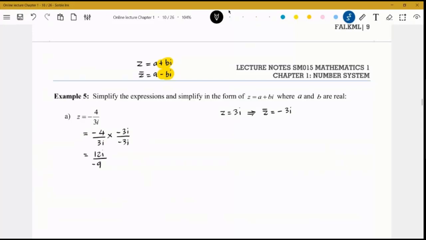So I adalah I square. So kita tahu I square adalah negative 1. So negative 1 jumpa negative 9 dia akan jadi positive 9. So it will be 12I over 9. So simplify kita akan dapat 4 over 3I. So I tu pada bahagian atas, bukan pada bahagian bawah. So bawah ni dah jadi nombor. Okay, so dia adalah valid.